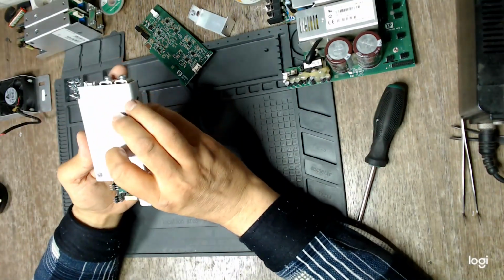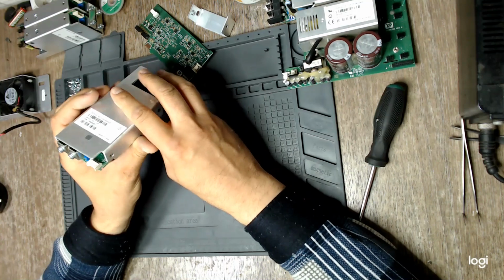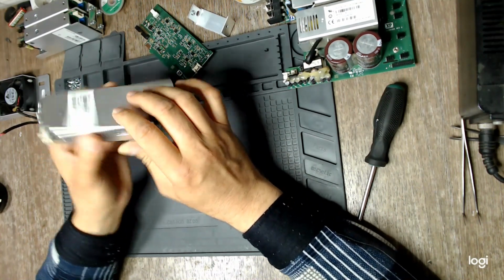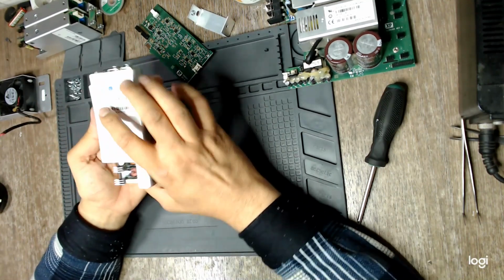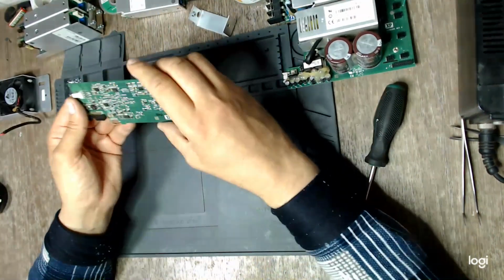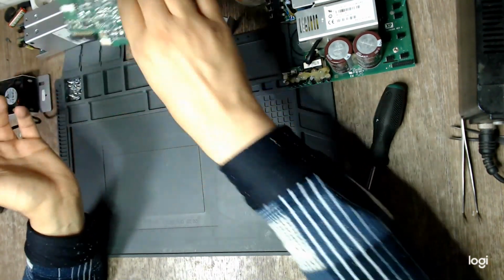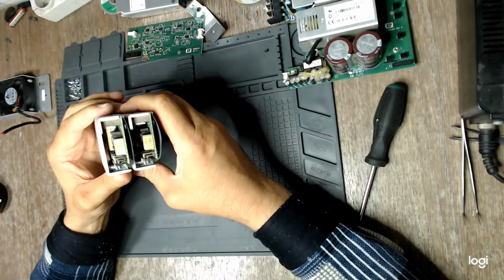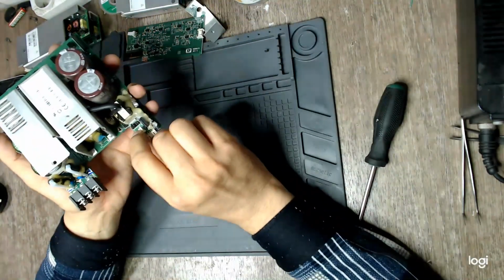Do they have jumpers? Mm, I cannot see. Does this have a jumper? No. I hate it when this happens. But maybe it is from here.